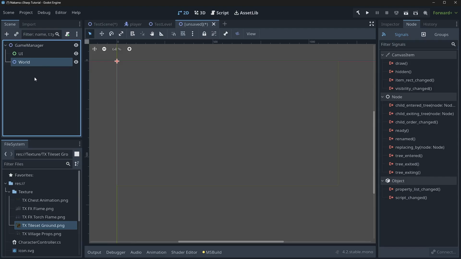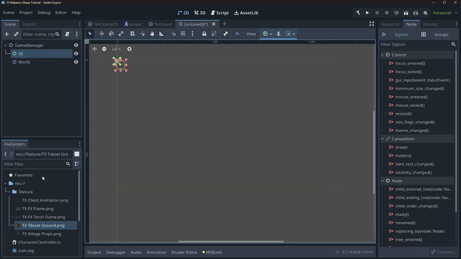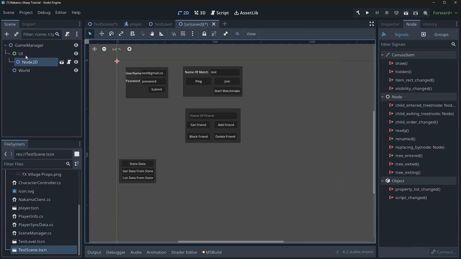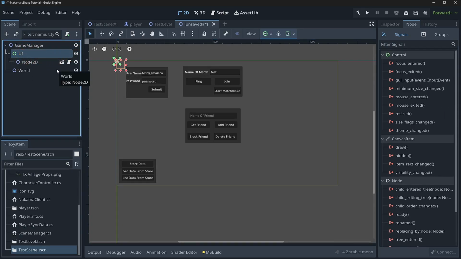Now, if you wanted to abstract your Nakama multiplayer controller, you could create a node here and just abstract it out and have it exist on its own. It's up to you. In my case, since it's part of the UI, I'm just going to keep it there. So that way it just exists there. But what we can do is come into our test scene. We can drag that bad boy in. And there we go. So once we want to get rid of that, we can hide it or queue free and just delete it. It's up to us on how we want to handle it. That being said, with this being the Nakama client, we don't really want to eliminate it necessarily because that could cause some problems.